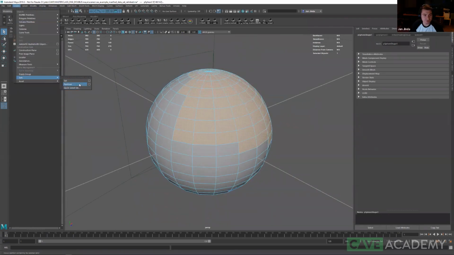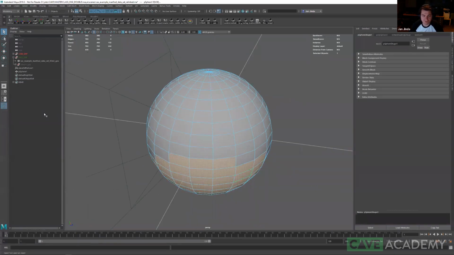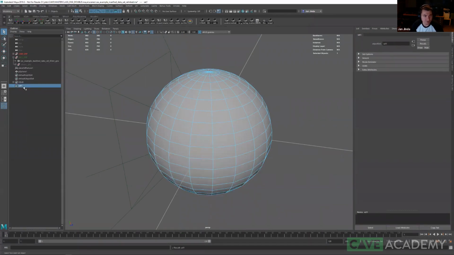You can create a set and name it here, then do another set and create set. I think you can actually right click here, create set, and name it whatever. Once you export the OBJ, these should be saved in a file.